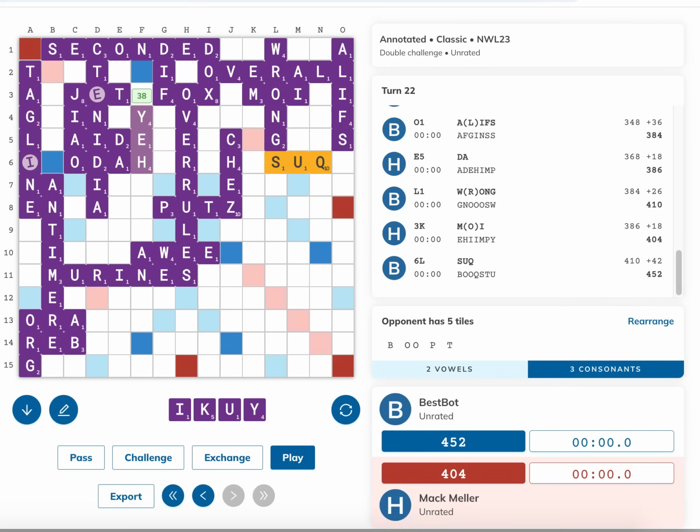My winning play here is the simpler looking High for just 29, saving both Y's and the K on my rack. So what is the idea here? Well, the idea is these 5 letters I leave on my rack actually make a word. Yuki, Y-E-U-K-Y, is valid, and I am threatening to play that on my next turn as an outplay with a buy. And amazingly, BestBot cannot stop it.